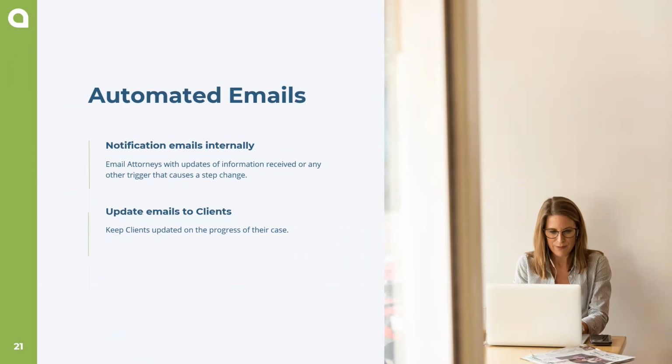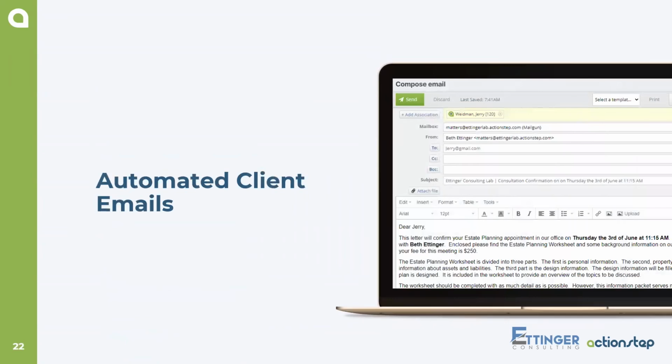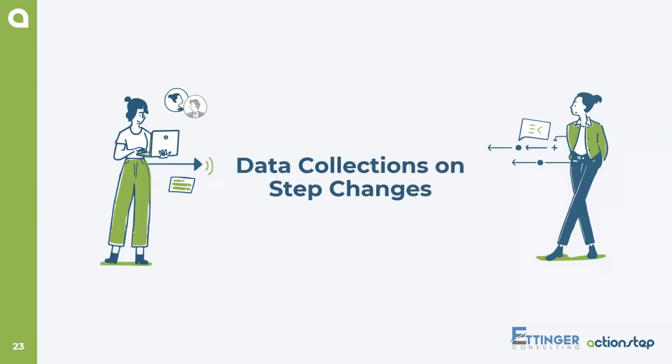These emails can pull data from the matter just like any email template. This email would go to a client after their consultation is scheduled. No need to add any information or send it manually. A couple of tips when using these: set them up with a task to manually send for a month to ensure they're pulling the correct data before turning on all the automation. You want to be sure that there's no room for error before completely automating, and this gives you the peace of mind that they're going to the client with the correct information. Set up your data collections on step changes so all the data is in the system when needed for the email, which brings us to our next seldom used feature.